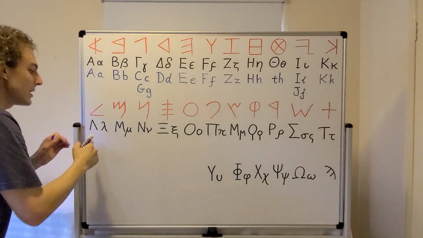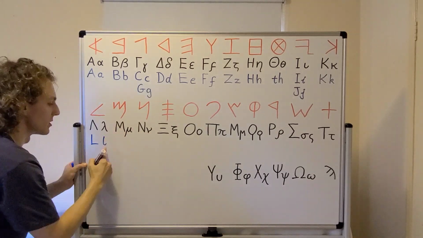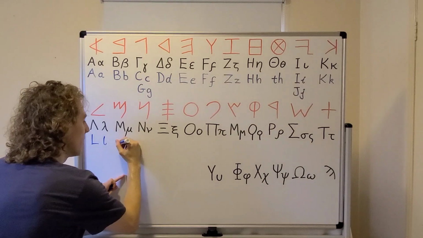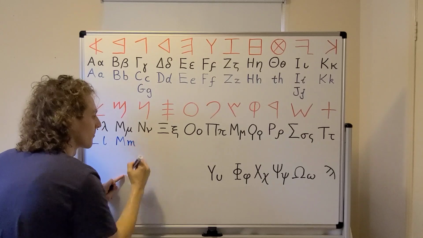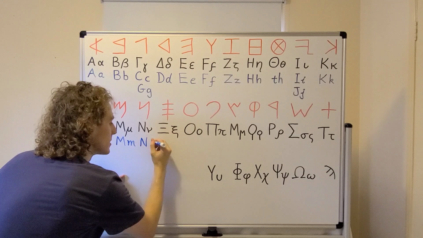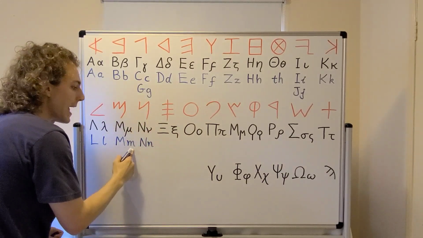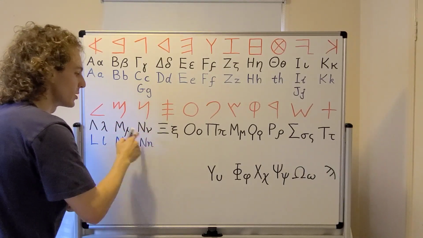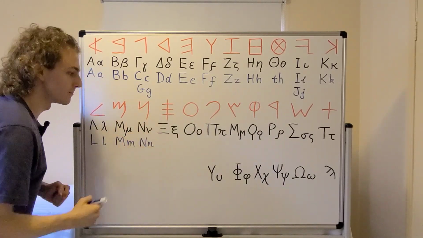Here we have lambda. Lambda corresponds to the Latin L. So the capital is different and the lowercase is also different. And that's the same as the English pronunciation. Then mu corresponds to M. The capital is the same, but the lowercase is different. And nu corresponds to Latin N. The capital is the same, but the lowercase is also different. So mu and nu, they are different from M and N. And we often pair these up, and we use this distinction between the Latin and Greek to communicate mathematical ideas. So we have mu, nu, and M, N.